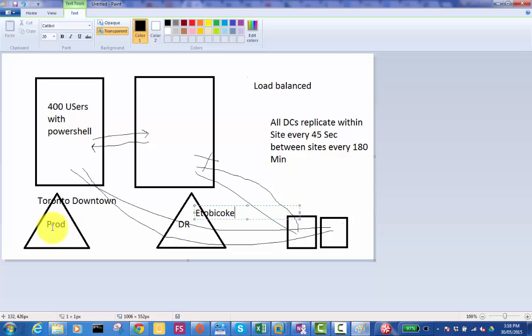This is in use right now by everyone, and one copy of that same server is placed here in the DR environment, disaster recovery, and then the replication occurs simultaneously.